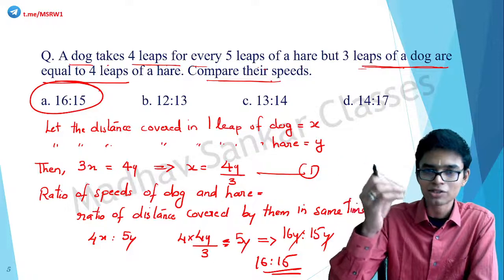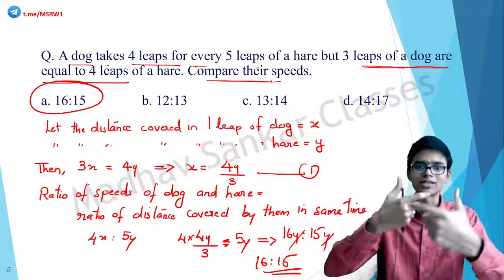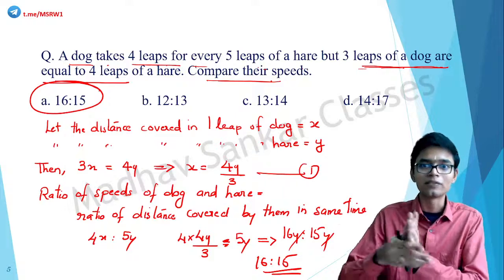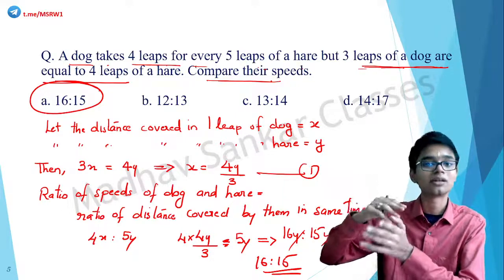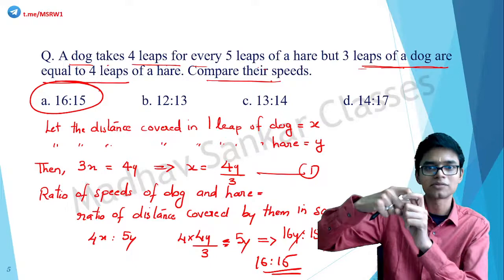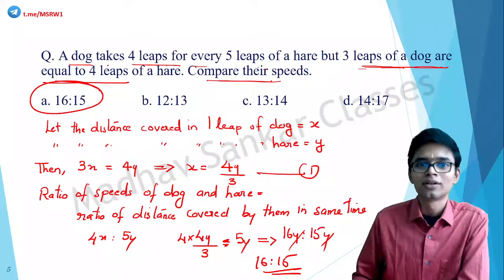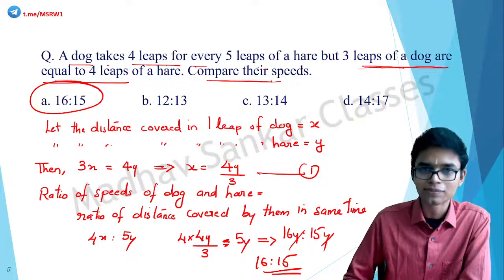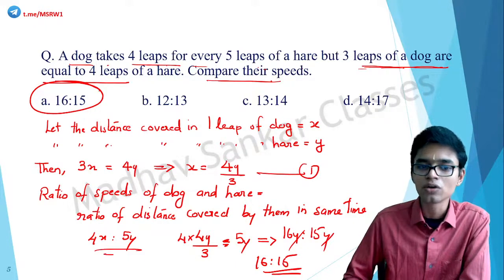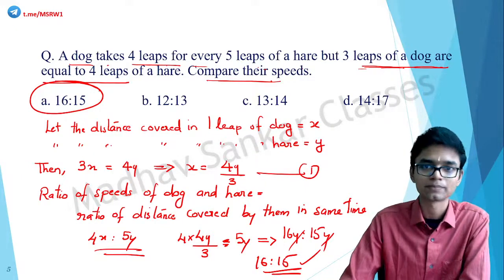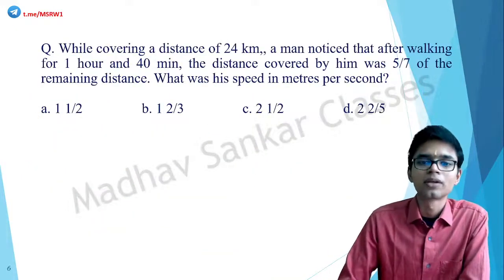We can directly substitute as such. I mean, not exactly matching, but we can substitute one value in the other one. But if we were taking the ratio of time, then we cannot directly substitute it. We have to take the reciprocal of it and then substitute. Clear? So once we substitute the value of x in this ratio, we can easily find the final value as 16 is to 15. Moving on.